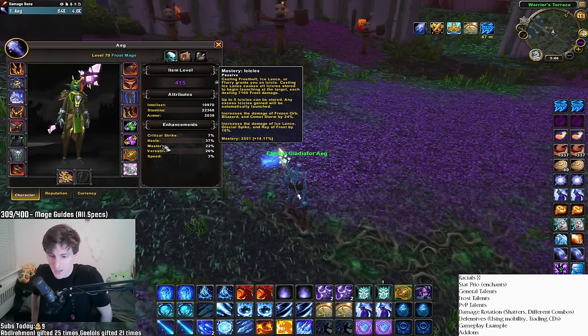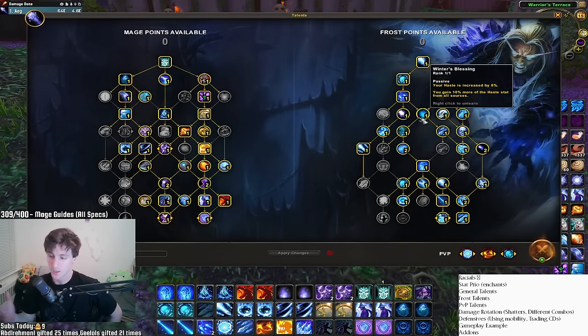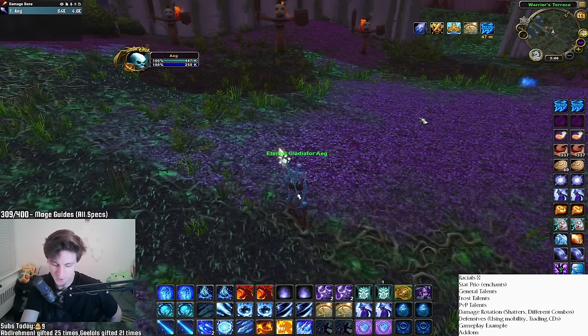So I actually think mastery is very, very good on a Frost Mage. Also, another reason why I think mastery is pretty good is because of a talent that we'll go over later. Winter's Blessing, basically, it's going to increase your haste by a flat 8%. And it's going to increase how much haste you gain from all sources by 10%. So there's two ways to think about this.